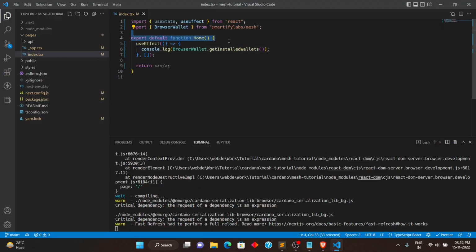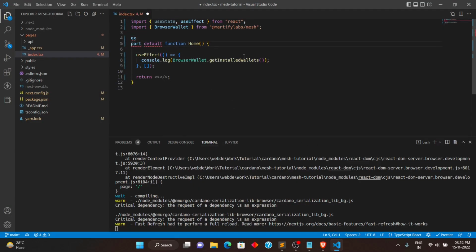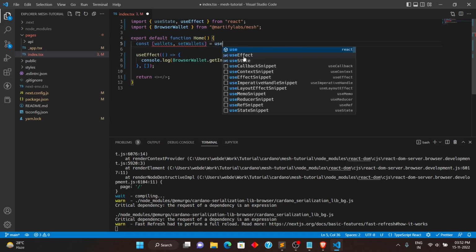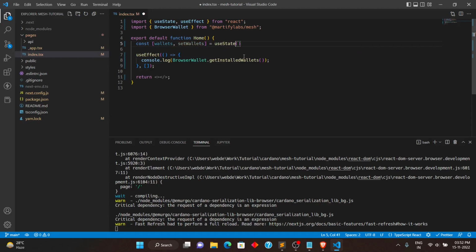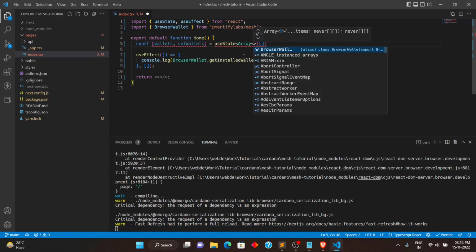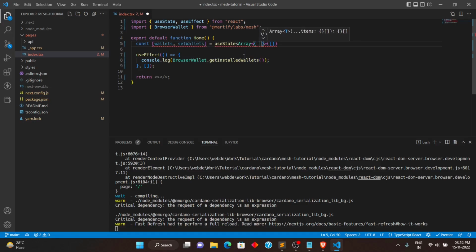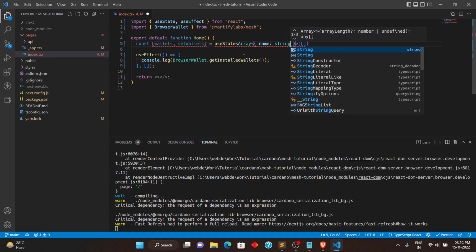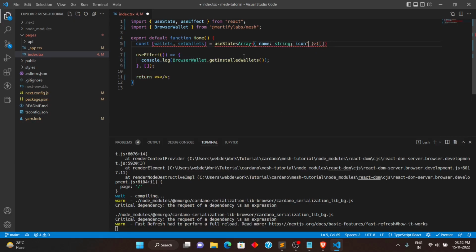Now let's store these wallets in the useState hook. So I'll define wallets and setWallets, and store it in the useState hook. Now I will define the type of this, so it should be an array, and it should have name, which will be a string, icon, which will be a string, and version.